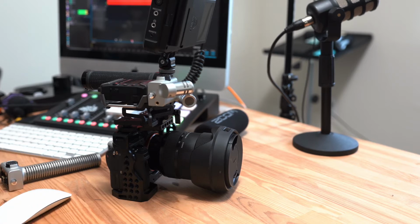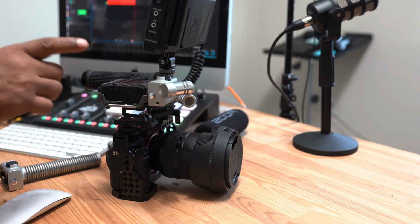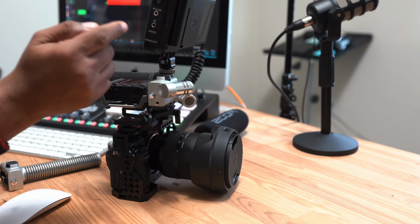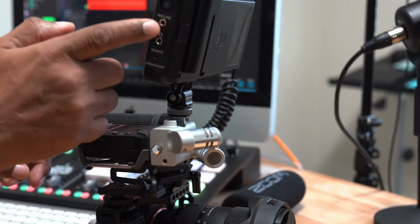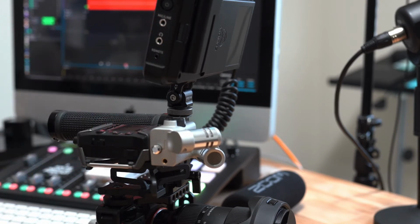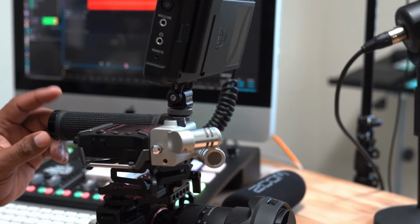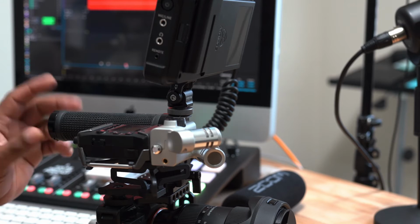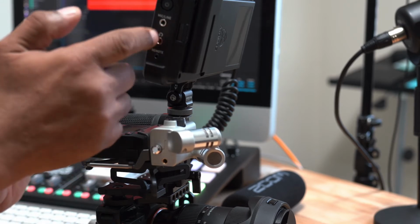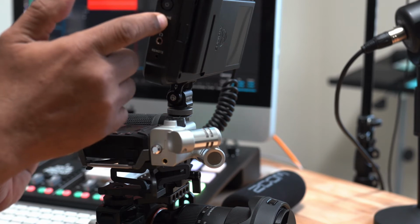Now, one of the advantages to using a product like the Ninja V is that you can also plug audio directly into the device itself. It does have a microphone in and an audio out. So if you have one of the older cameras that doesn't have a microphone jack or an earphone plug, then you can use the audio coming in and out of it, and you can still monitor it, and you can still add an additional microphone.